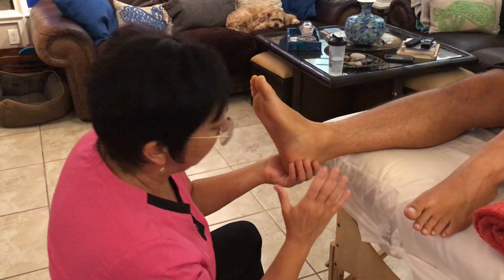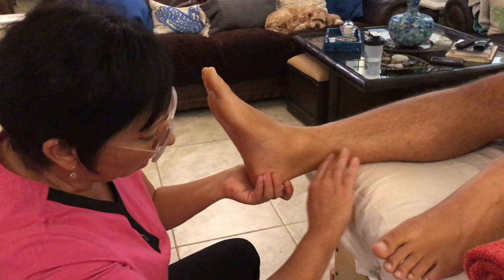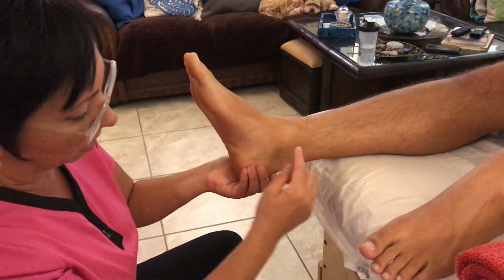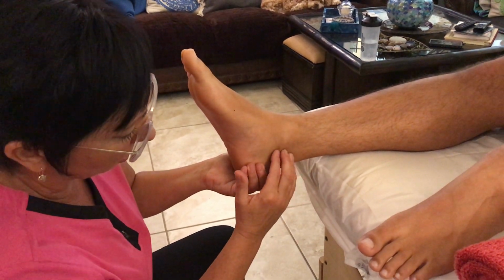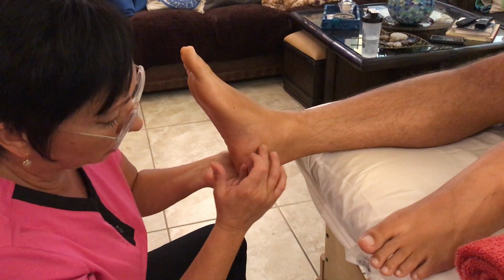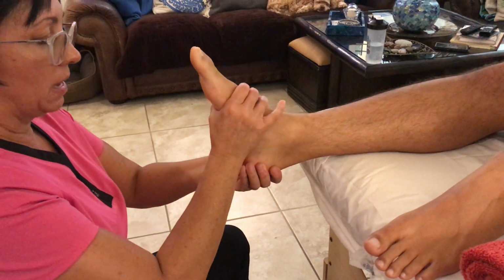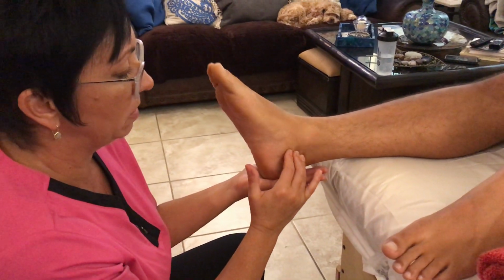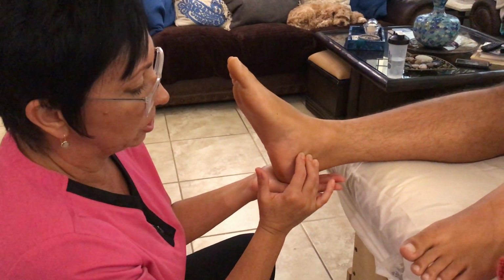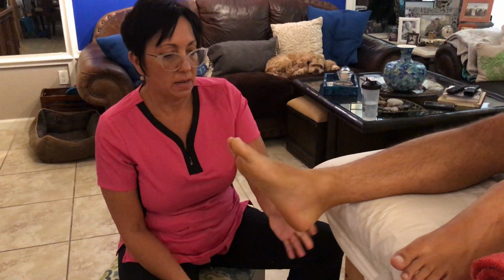Now, for this palpation, okay, we're talking tibialis posterior. It comes posterior and inserts here. So you see the malleolus, the medial malleolus. I'm just going to go slightly posterior and distal to it to feel for that tendon. So I'm going to set him into eversion. I'm going to support his calcaneus. I'm going to ask him to do that inversion motion. And he does it just fine, and I palpate it. Okay, so there's your inversion and eversion.